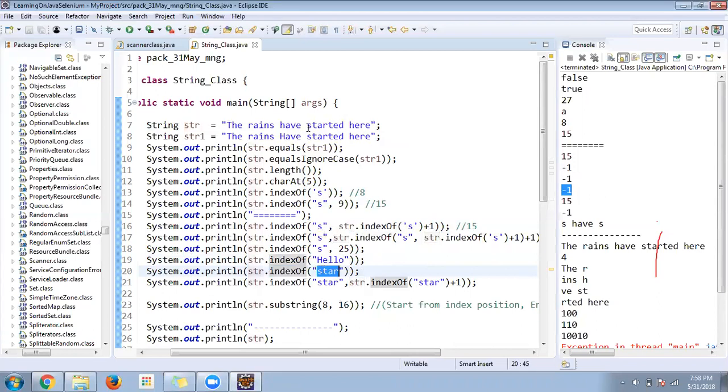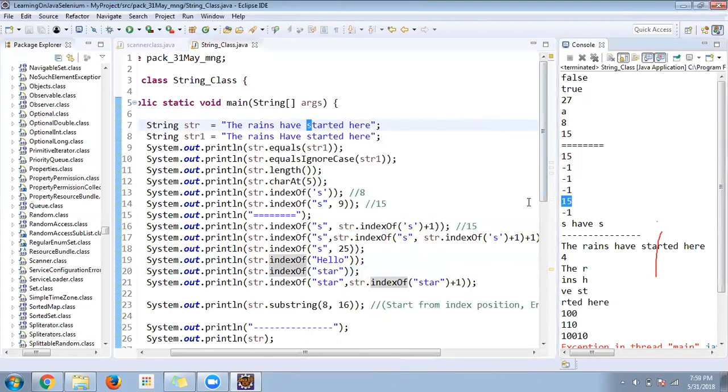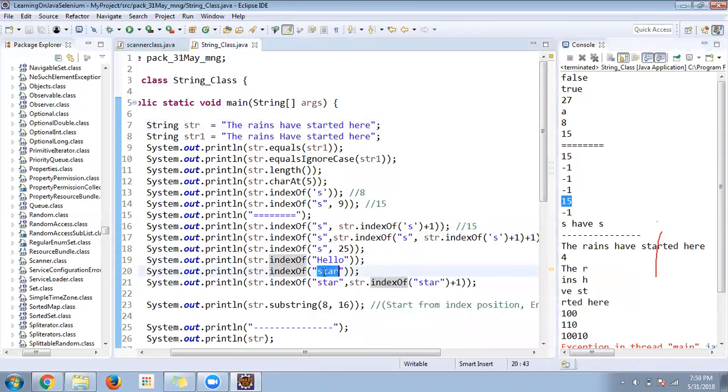Do we have star here? Yes. What is the first letter of star? That is s, so it gives me 15 for that. Whenever we have the information, it gives me the first letter's index position. When we don't have anything, it gives me -1.